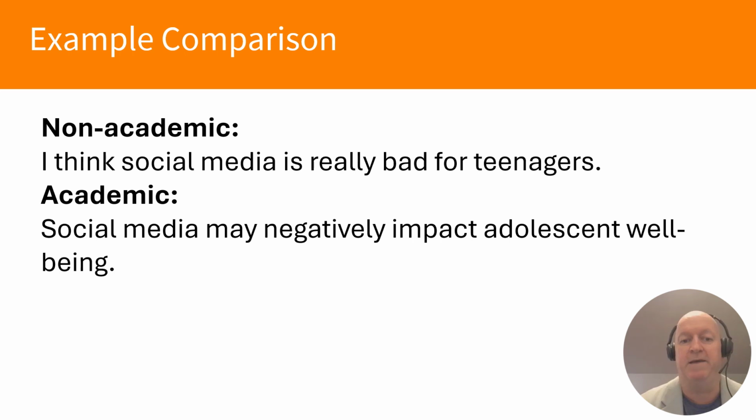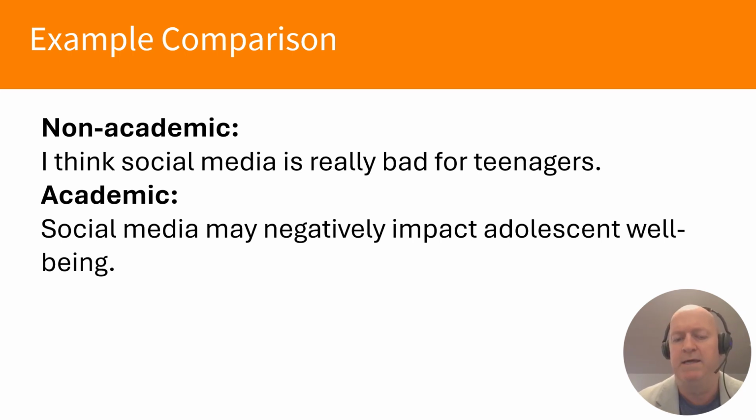So here's a good example. At the top, we have the non-academic, and then below we have the academic sentence. As you can see, the non-academic one says, I think social media is really bad for teenagers. So there we have the personal opinion, the I think phrase. You need to be a bit more objective here and move away from saying that.